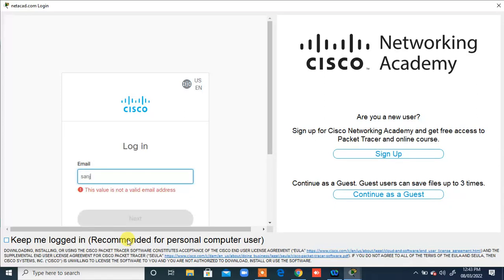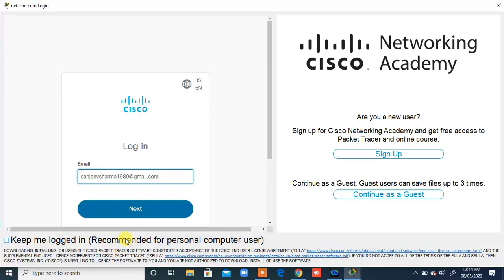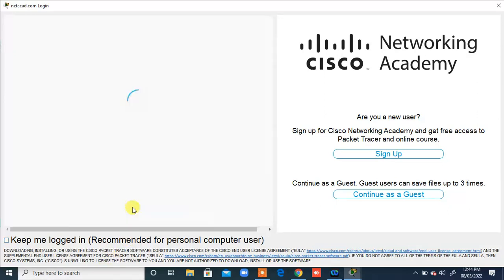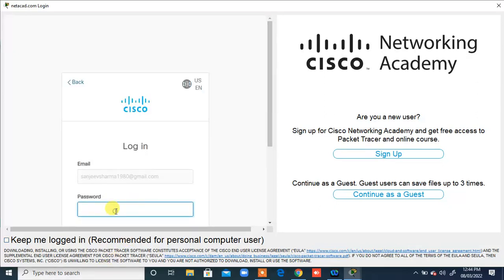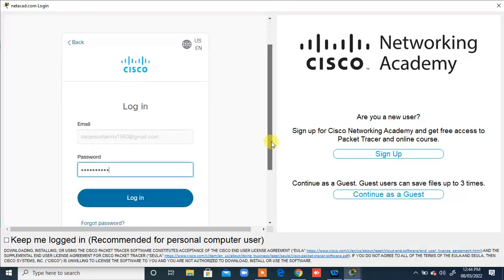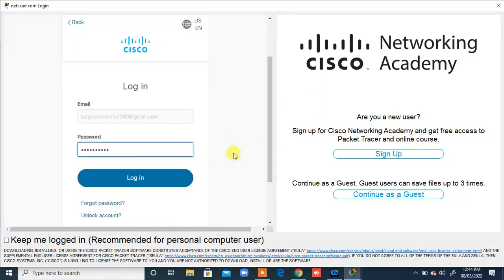I'm just going to use my own credentials which I use for practicals in Cisco Packet Tracer, so I'm keying in that information here. I will say next, and then I have to type my password. After typing the password, you can press enter or click on this login.